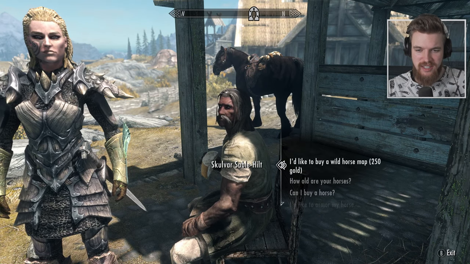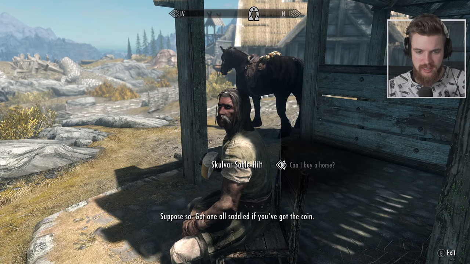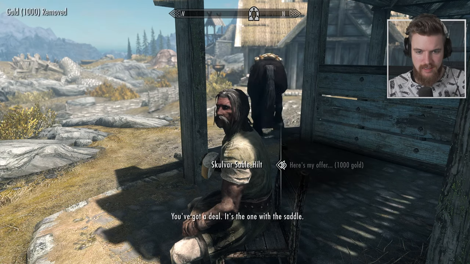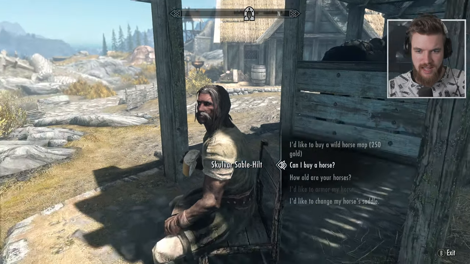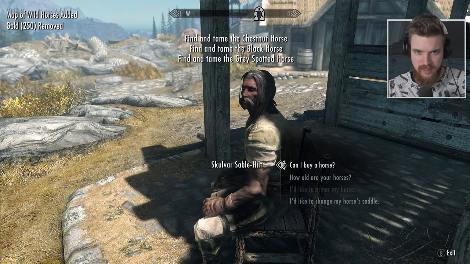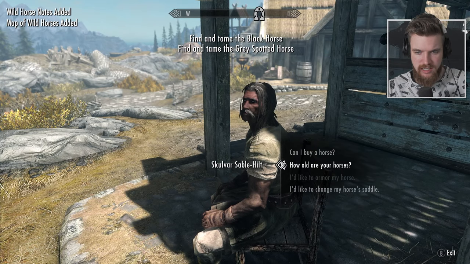Oh, I never tried this. I want to buy a wild horse map. I buy a horse. Got one all saddled if you've got the coin. You've got a deal. It's nice. The one with the saddle. It's the only horse you have. I'm going to buy a wild horse map now. Of course. Find and tame the black horse, the gray spotted horse, and the chestnut horse.